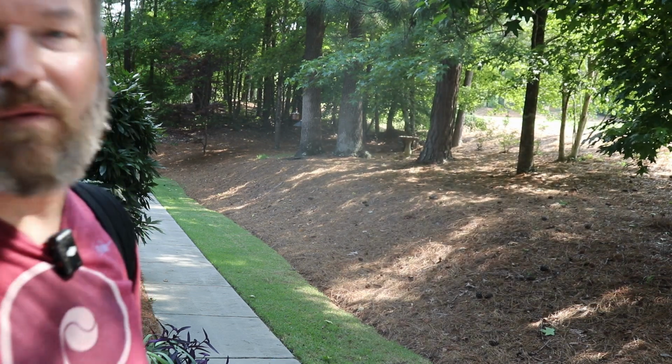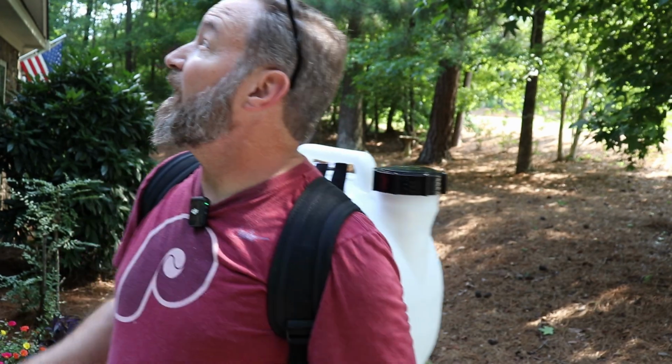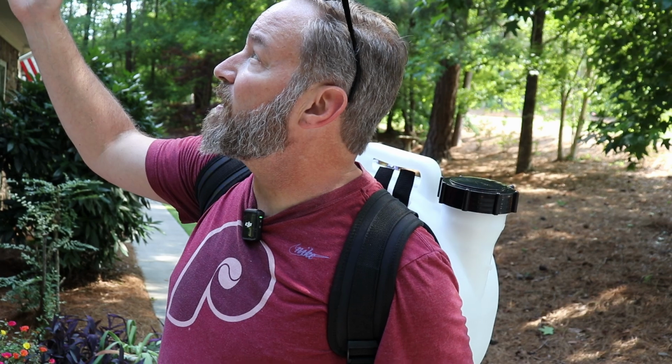So you might be saying, well, listen, I got a backpack sprayer. I don't need a fogger. It says it goes up to 20 feet. You probably can't appreciate it here, just me shooting it out into the yard, but I'm going to turn around so you can see we got a peak right here at the edge of the house, and it's probably close to 30 feet. So let me turn the camera around.